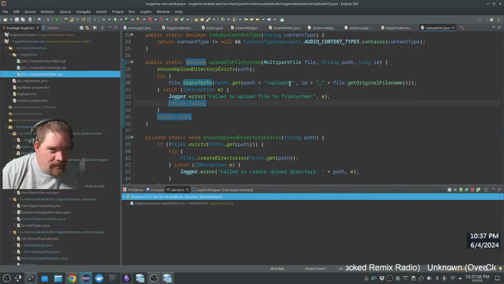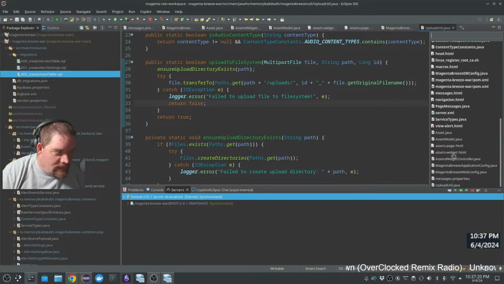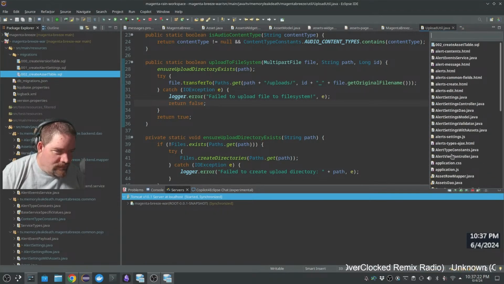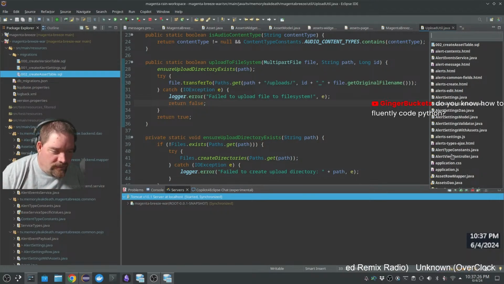But the other problem I have is navigating files. I know you can hit shift twice and you get the whole file thing. You can search for files. But as you can see here, I love keeping files open because I'm jumping from one file to the next, to the next, to the next very often. And IntelliJ, first of all, I had to tell it it was only keeping the last 10 open and it was closing them automatically. So I had to tell it, no, keep the last 60 open.